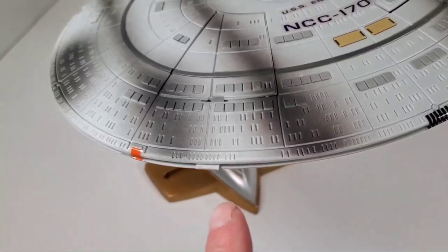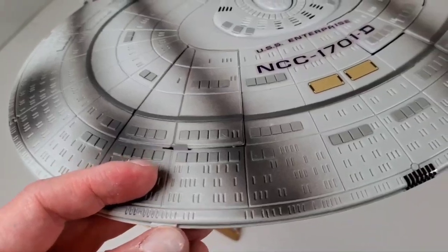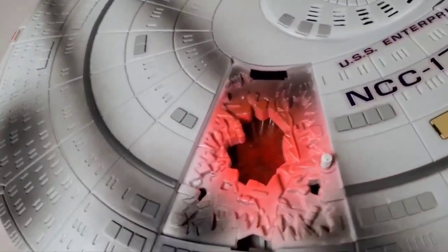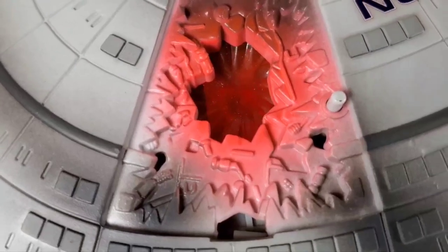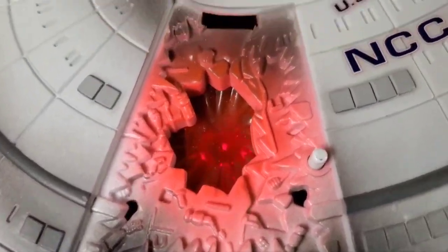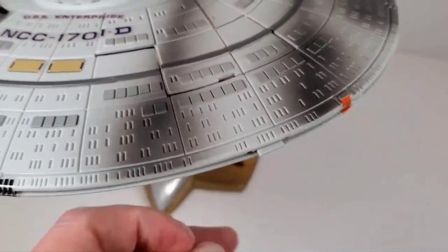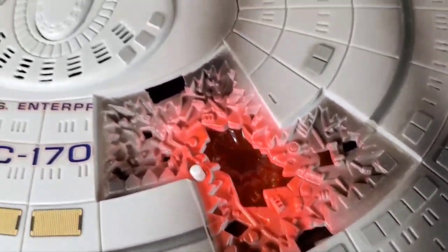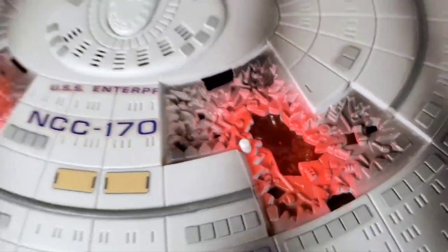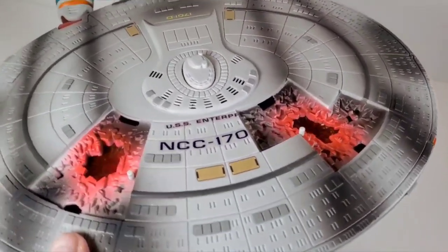This is where the battle damage occurs. You've got these little hidden buttons right here — these are really cool. When you push this, you have to push it in far to make sure the sound gets activated, and this panel is going to pop off. You can see the red light blinking down inside there and you can see the battle damage. They blink for quite a while actually. It looks pretty good — it's toy-like, but you can actually see the different decks and levels in there, which I think is really cool.